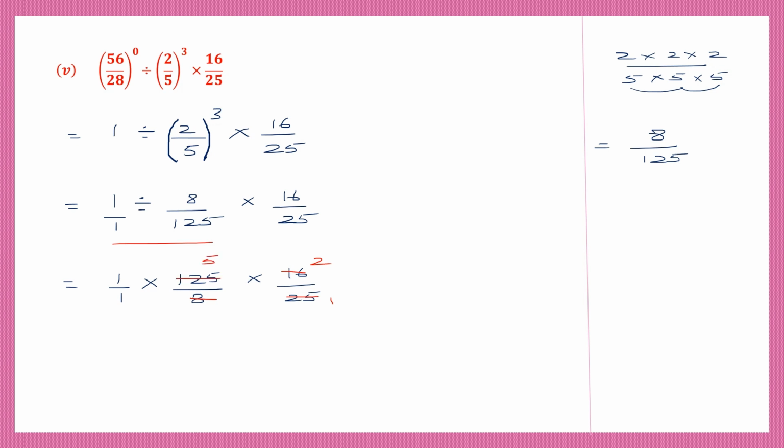So now let's multiply all the numerators. So here 1 into 5 is 5, 5 twos are 10. So here we get 10, and in the denominator what do we have? 1 into 1, because here and here also we have 1 into 1, which is 10 by 1, and 10 by 1 is equal to 10. So what is our final answer here? Our final answer here is 10.